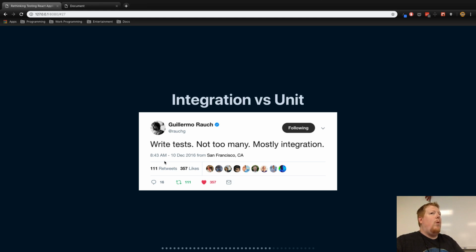Like unit testing is important, but integration testing really gives us that bigger picture. And I think that's kind of where Kent Dodds was going with this library, and kind of where my buy-in comes is the focus. We should put more focus on the integration testing piece than on the unit testing piece. And I think unit testing was always easier. Integration testing was always a pain in the butt. It's getting easier to do integration testing with some of these tools. I think it makes more sense to put the focus there. So that's what gives us the confidence.